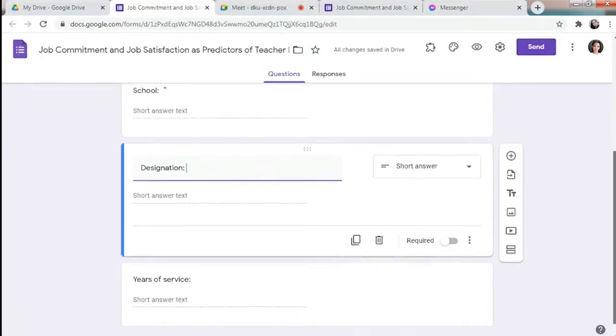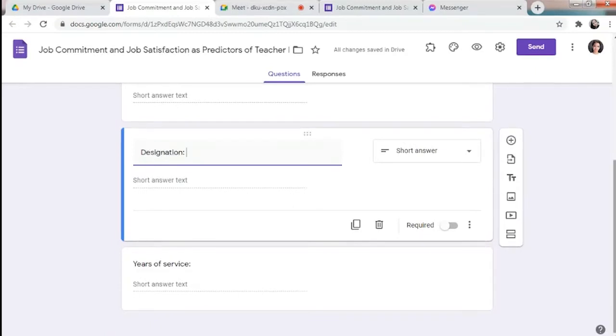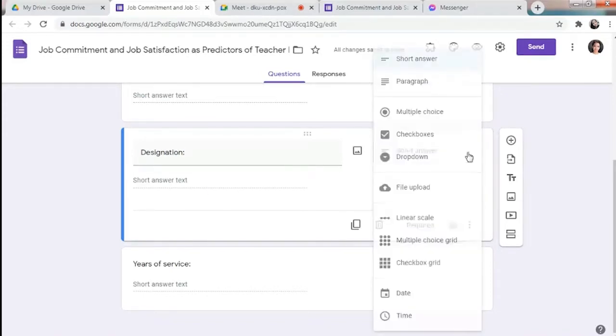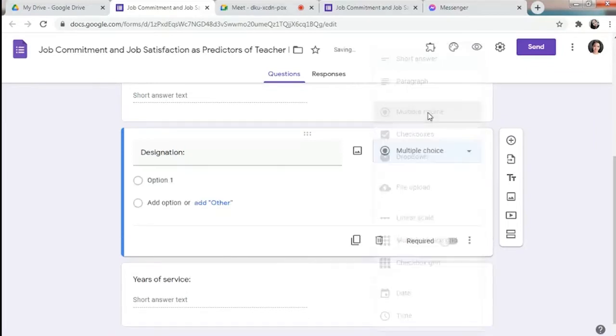After the school, we have the designation. Designation means the position of that specific respondent, which is the teacher. On this note, actually you can choose the short answer, but remember this, student researchers, the time of your respondent is very precious. So as much as possible, provide answers that they can simply select.